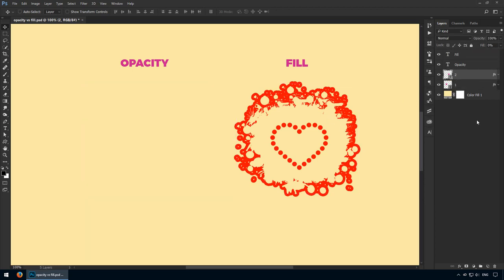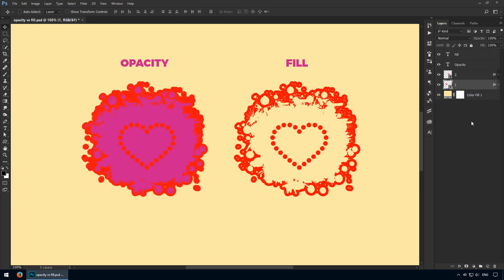This opens up a world of possibilities for your projects, so much so that Adobe introduced it a long time ago. So that's the difference between opacity and fill. Opacity affects the transparency of the entire layer, including its layer styles, while fill only works on the layer itself, not on its effects. Finally, I want to clear up any potential confusion.